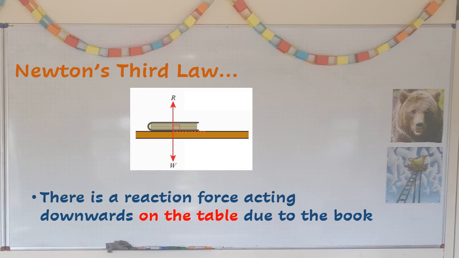Now if you're wondering why that force isn't shown in the diagram, I'll remind you of the principle from our last video where we only show the forces acting on one specific object. So this force diagram is showing the forces acting on the book. The partner of that force, from Newton's third law, is a force acting on the table. And this diagram is not showing forces that act on the table. So just because these forces exist doesn't mean we have to show them in one of our diagrams.